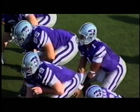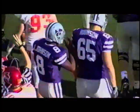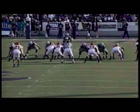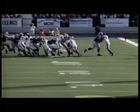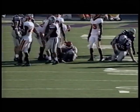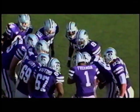Second and three from the 29. Ball near hash. Jordan Bedore all the way at center today so far. Here's James Johnson trying to work left side. Now heads back to the middle and is close to the first down marker near the 32-yard line. Bryce Broxma makes the tackle for Iowa State. He's out of Shelton, Iowa, a junior. He started the last three games. Actually, this is his fourth start in a row after Rashawn Parker, a true freshman, started the first five games at defensive end. They've been scrambling since Jason Berryman was let go.